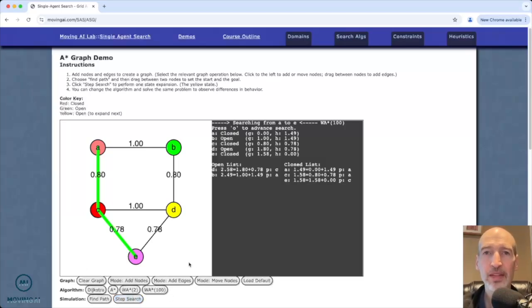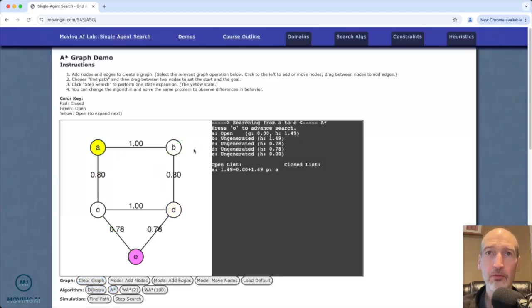Okay, so this is how things work here, and now what we want to think about is what are some things that we can learn from this, and what are ways that we can test our knowledge and our understanding of algorithms. The first thing that's really helpful to do is just to look at these problems, and we have all the nodes that are in the search space here. So A, B, C, D, and E are here. Their current status of being open, closed, or generated. Their G and H cost, G cost only if they've been generated within the search. And then we can also see what's currently on the open list, what's currently on the closed list.